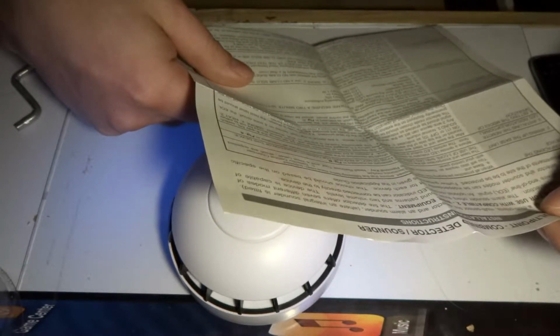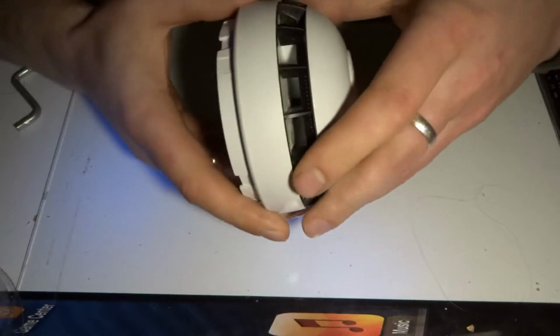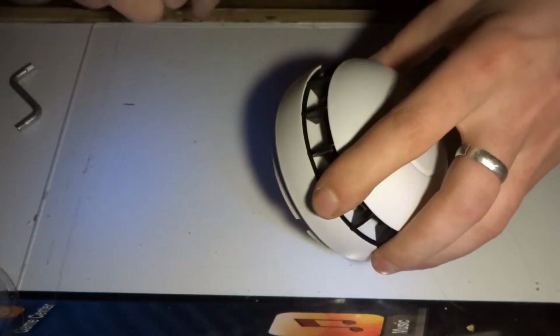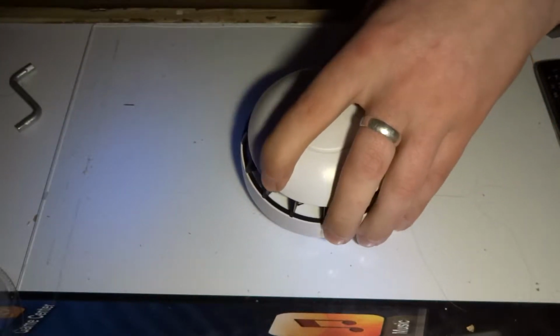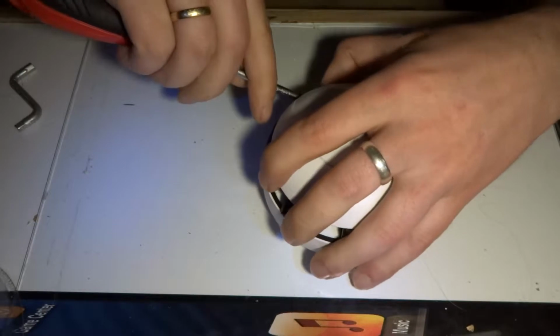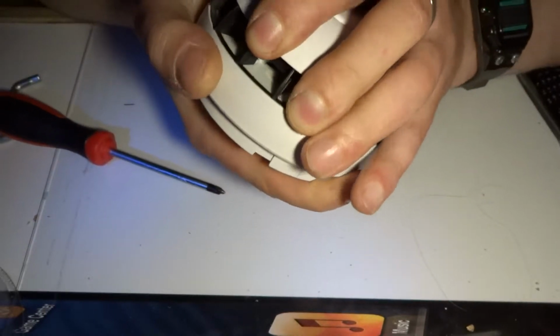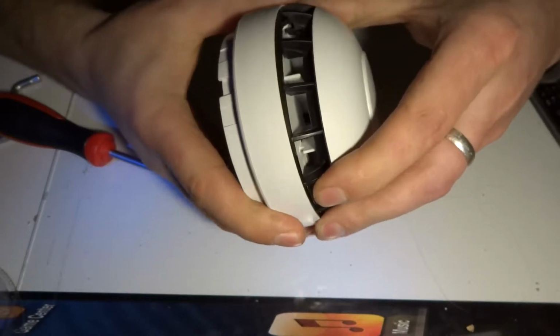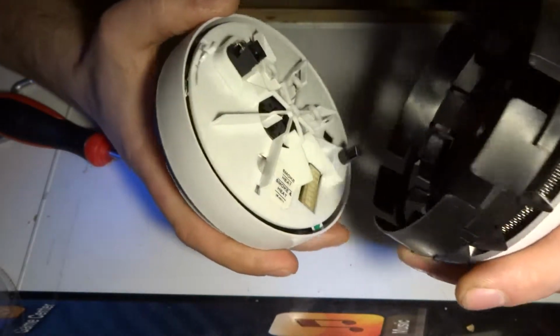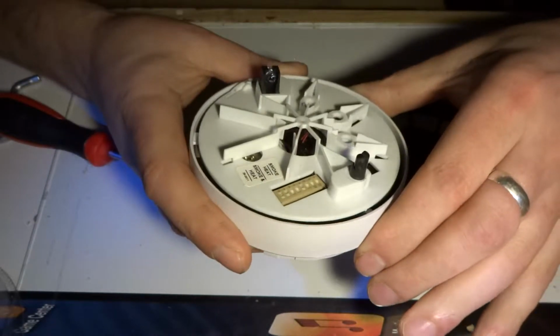Using the device, testing device, do's and don'ts. Yeah, okay. Let's have a look. Where can we open? There is a tab over here that I need to press and then twist it. There we go. And then there we go. So now the dome should come apart. So there we go.